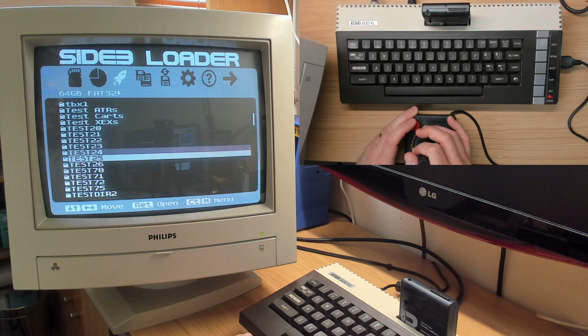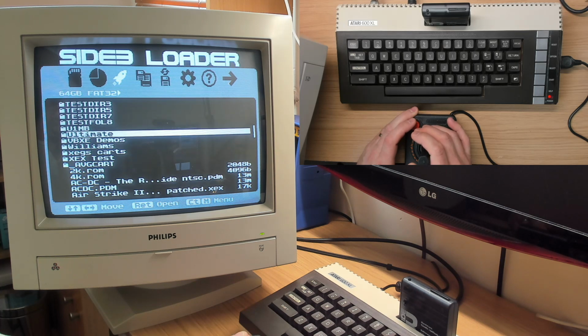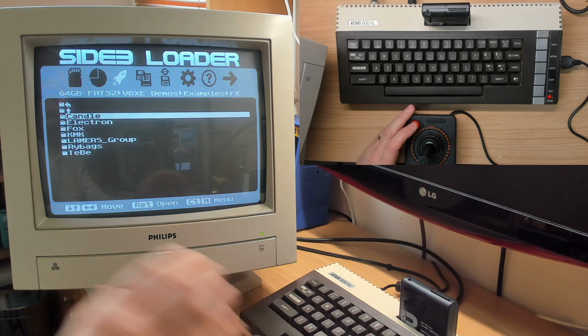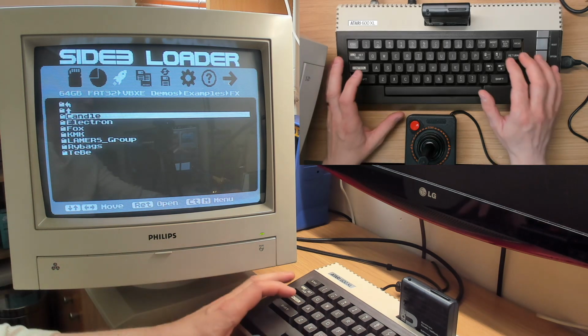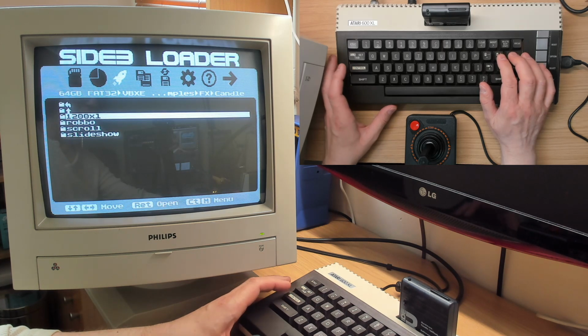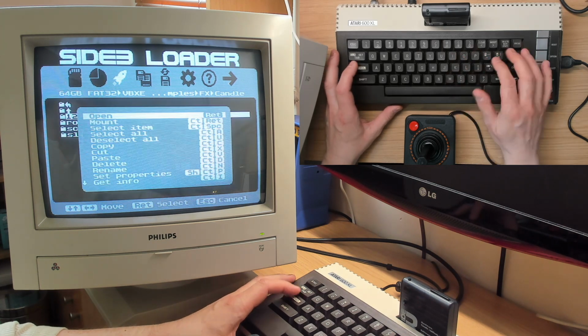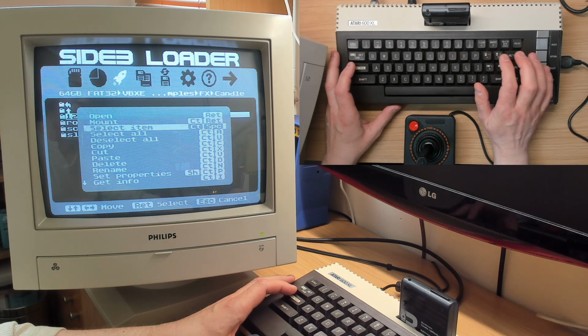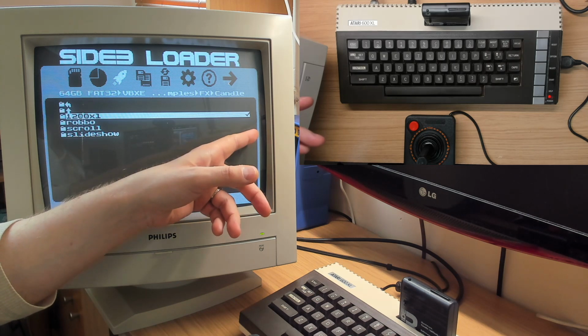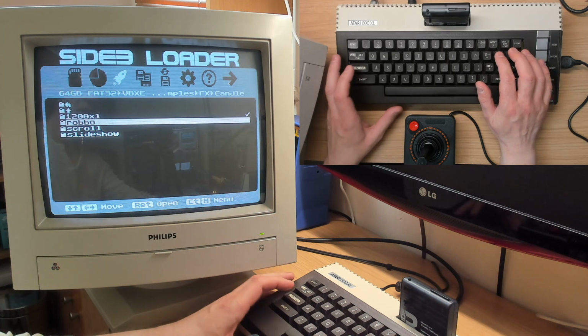So let's copy something a little bit bigger. Let's copy Candle's branch of the VBXE demos folder. But we'll take this opportunity to actually show you file tagging and selection. So I'm going to go into this folder, and what I'm going to do is I'm going to open the menu and I'm going to go select item. So you can see what happens here all of a sudden is we've got a check mark over on the right hand side of the screen.